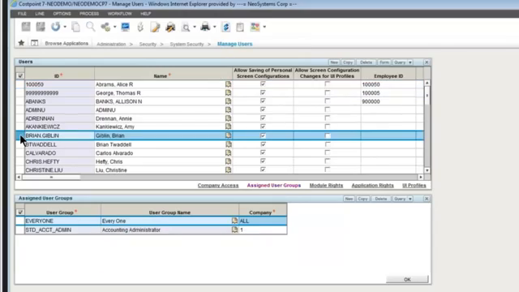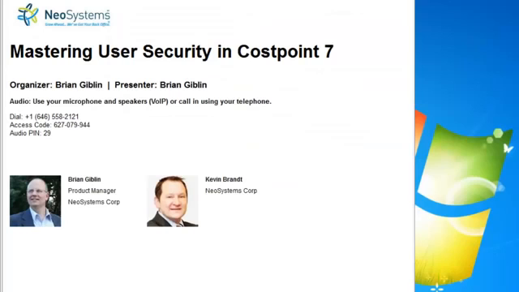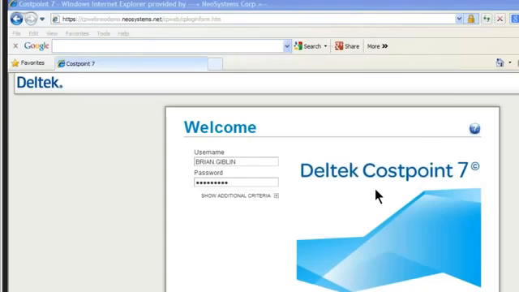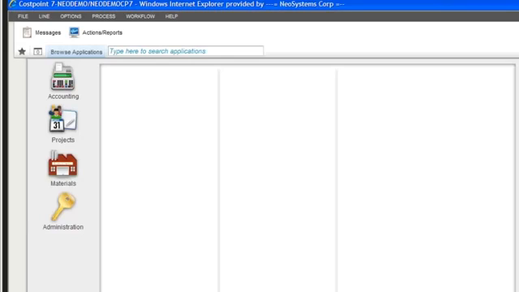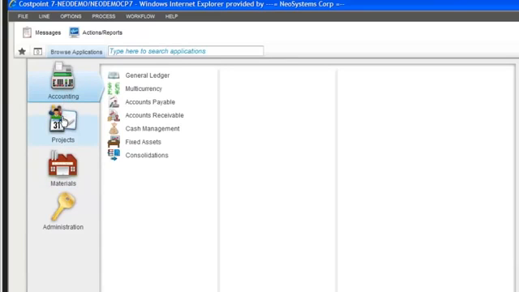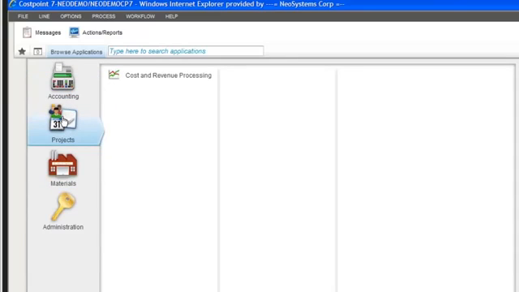Show Brian again. Oops. So I'm going to move it back to Brian here. He's going to log back in. Okay, I'm ready to log in, and we're going to see what's happened to Brian. Oops. Looks like we're missing some domains. Oh, what happened to people? So he still has all the accounting functions that were in that accounting administrator group. He does have access to projects, and I'll show you why.